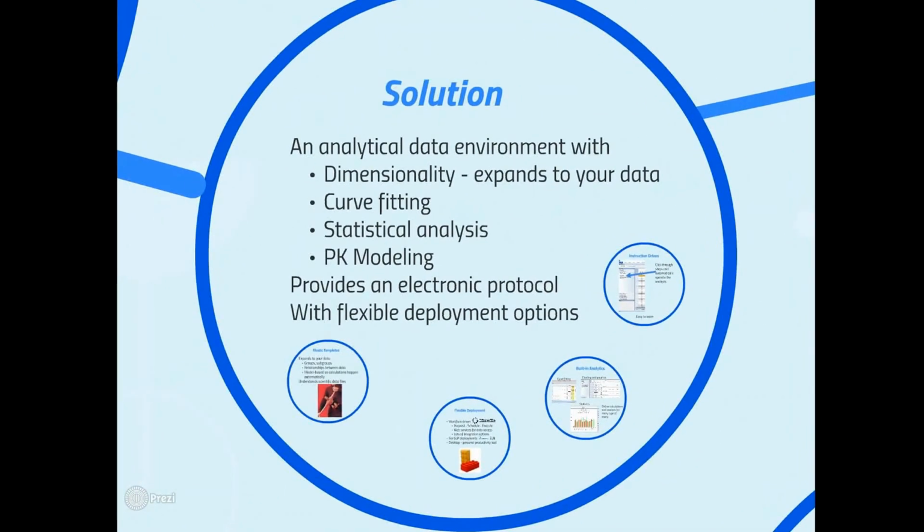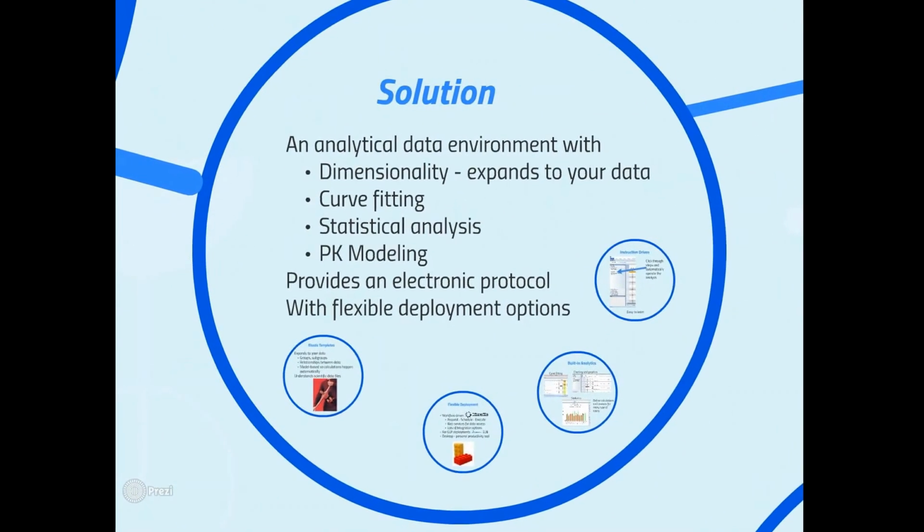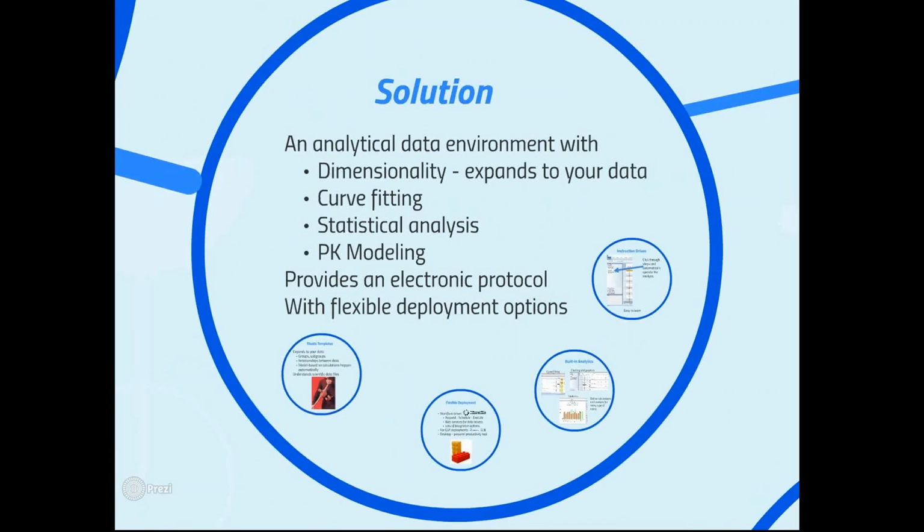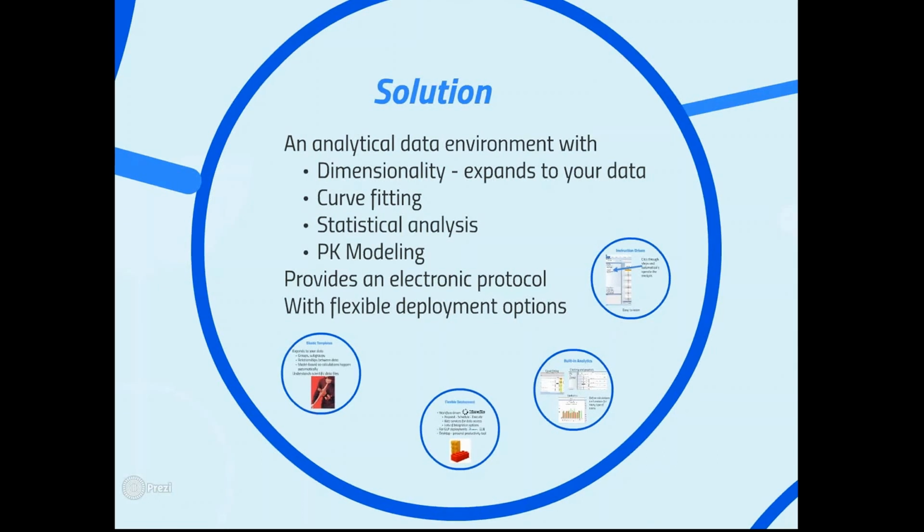So what we've done is to create a solution that allows you to manage all that data analytics environment. It comes with something called Dimensionality. That basically means it expands to meet the needs of your data. So if you switch between a 96 well plate to a 384 well plate, all of the analysis capabilities will just expand to meet that extra data. Or whether it was an extra treatment group in an in vivo study, or whether it be an extra species that you're testing. The analytics environment comes with all the data analytics you need to operate those assays.